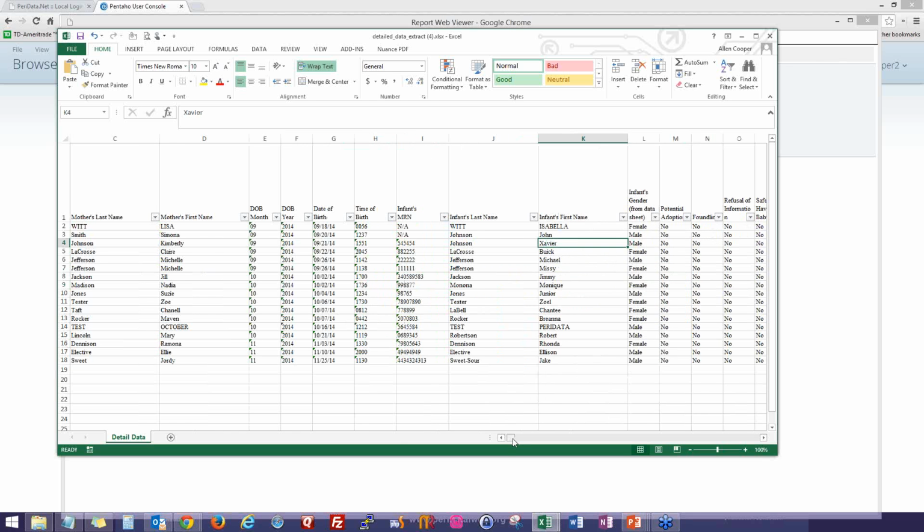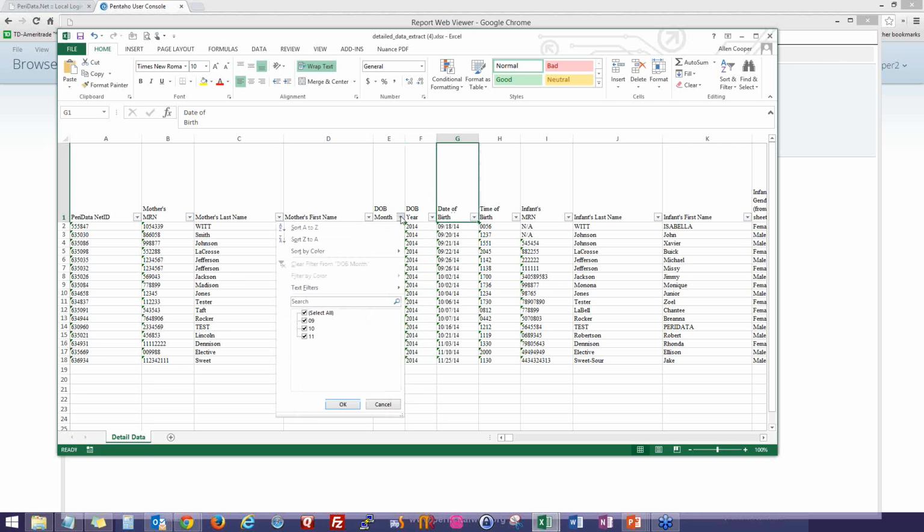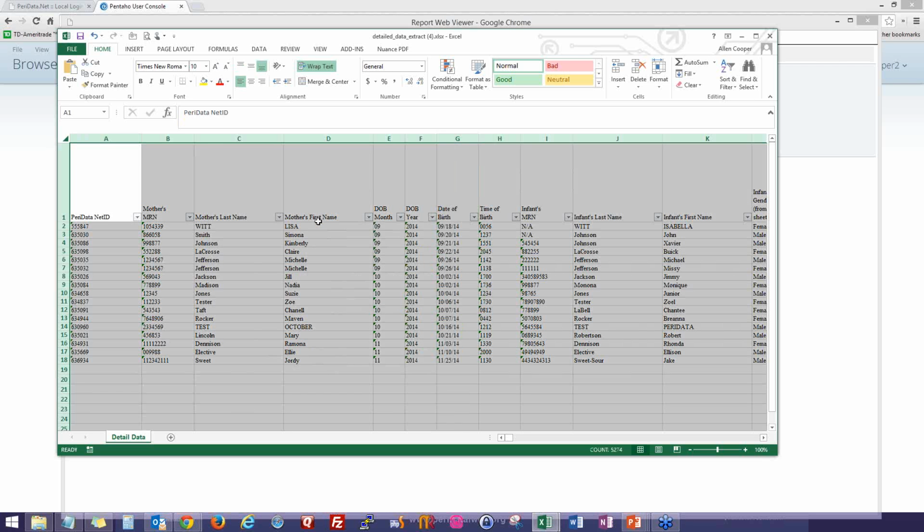In Excel you can do filtering on that, and that's fine for quick things. We also broke up the date of birth into date of month and date of year as more of a convenience factor. But the thing that I think is powerful and allows you to slice and dice the data is if you use pivot tables.